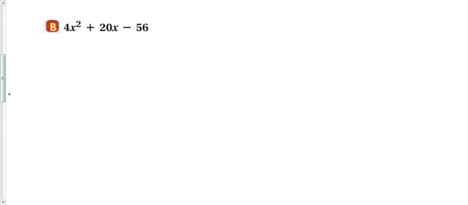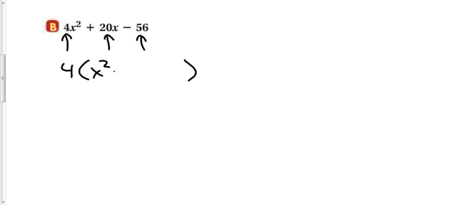Here, we do have a trinomial, but it doesn't have a 1 in the front. It has a 4 in the front. So we'll see how to factor this in a minute. But for now, I should notice that not only does this have a 4, but they are all divisible by 4. That means 4 is a common factor. Before you start doing some methods that we're about to learn, you should try to make it an easier problem. So factor out the 4, and then we'll see what's left over.